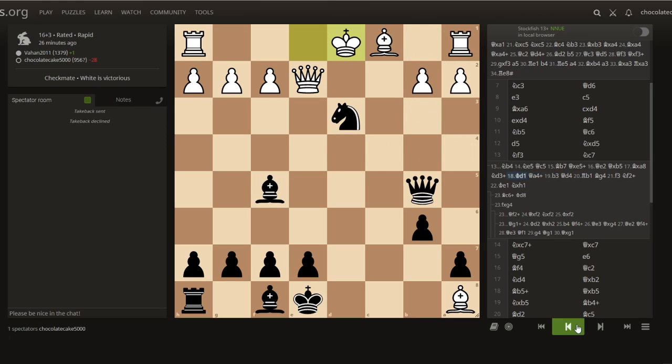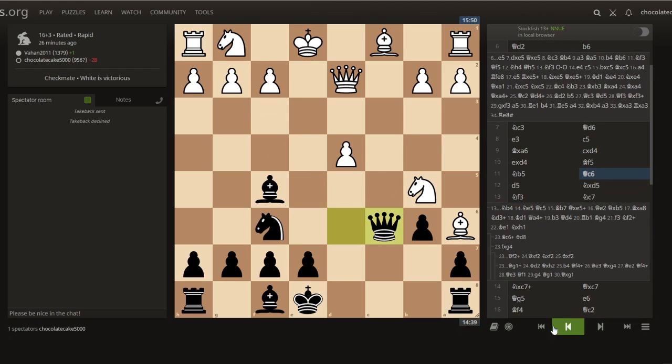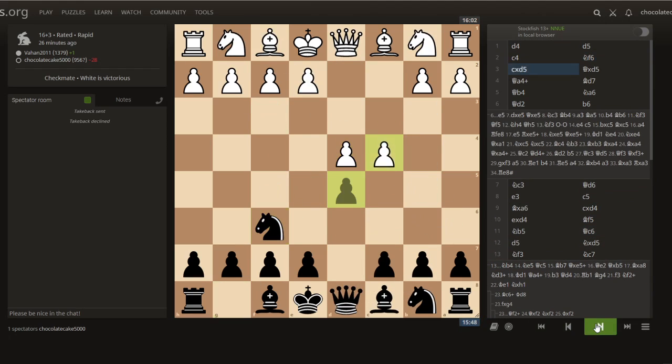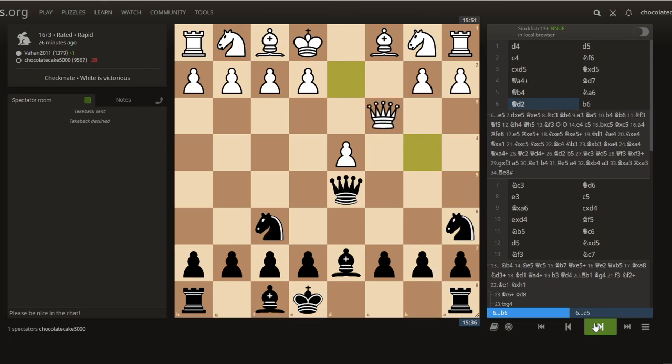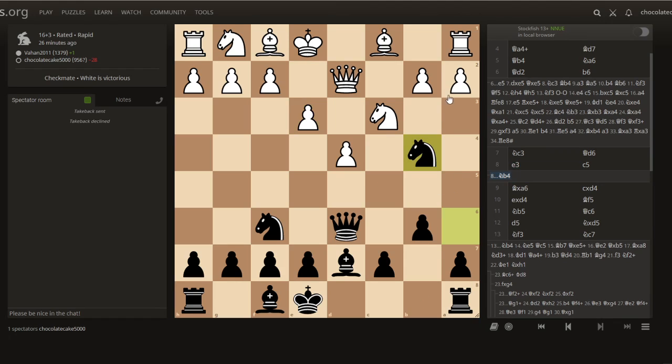Alright, I think we're back into the real game now. Are we? Let's just go all the way back. Okay, so taking the center reveals an attack on the knight that I ignore. I could have moved knight up to here. No, that wouldn't have worked. Knight up to here prompts this.